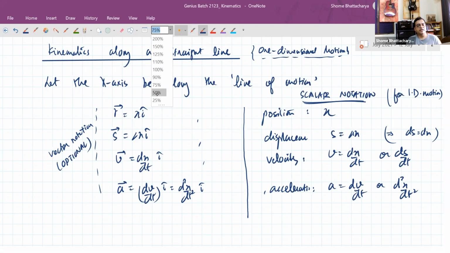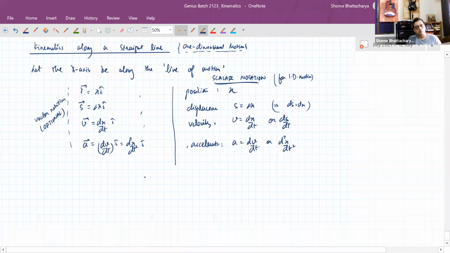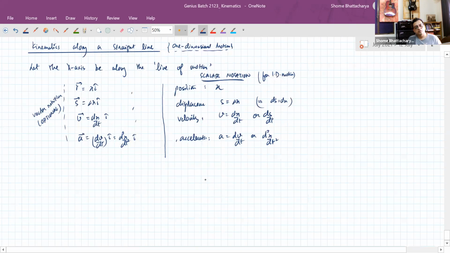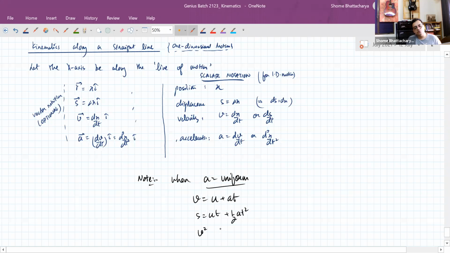And further, it is a matter of calculus that when the acceleration is uniform, then we have these relations that v is equal to u plus at, s is equal to ut plus half at square, and v square is equal to u square plus 2as. We will also be looking at the extensive application of this in various things, including motion under gravity, free fall motion or straight line motion when you throw something vertically upwards. And we will also be looking at these from the application of calculus.